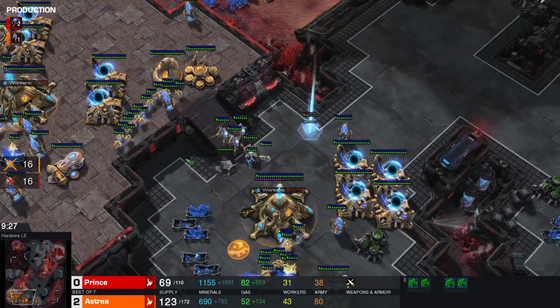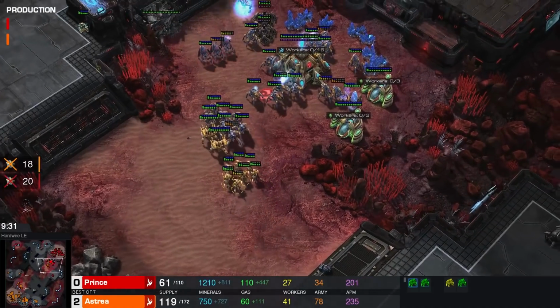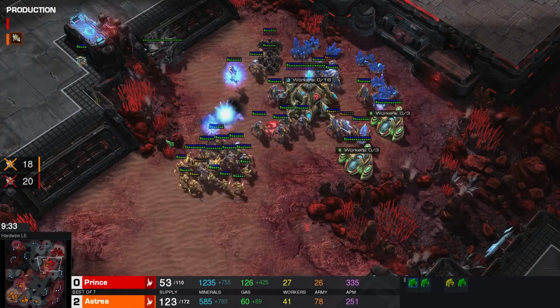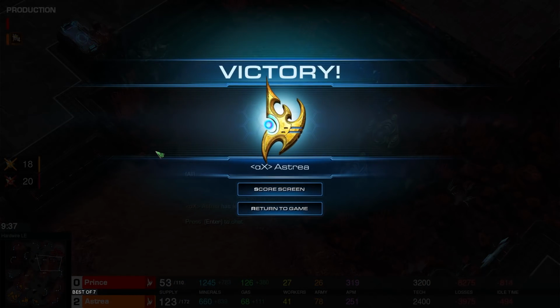16 workers will end up falling, but it's just not going to be enough. Double the army supply. And yeah, Astrea is just in a fantastic position here. Will pick up this game. Score 3-0 as Prince is struggling to get anything done whatsoever in this series. Astrea just seems to be a little bit too strong so far.